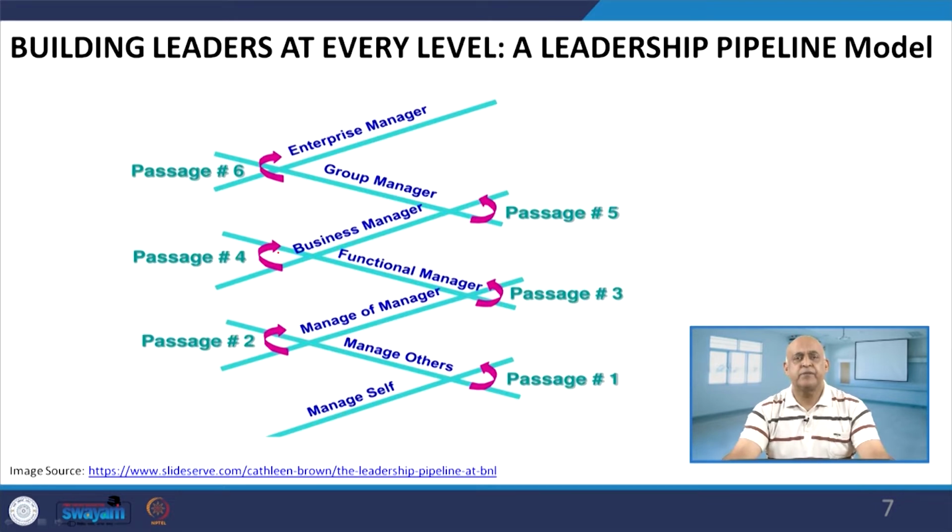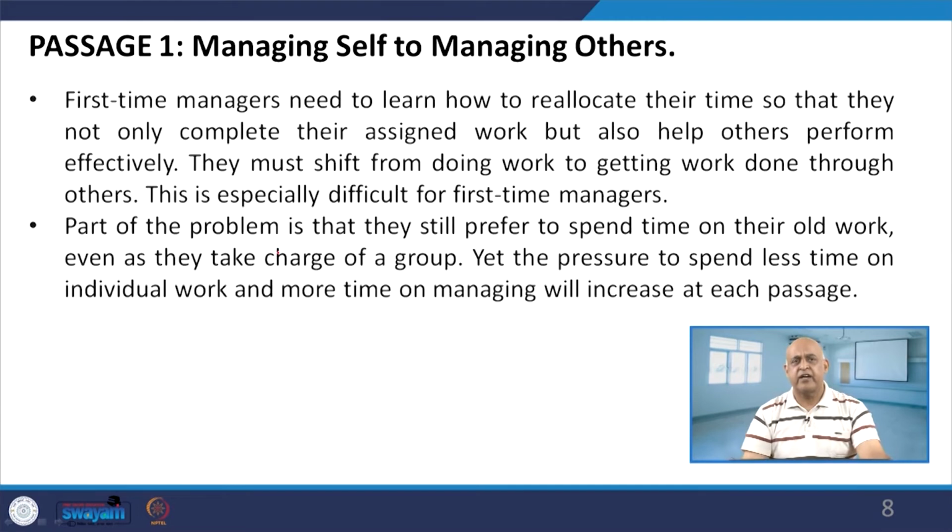All this will be possible only when you are developing the employee right from the beginning of joining the organization. When the employee joins at the beginning, then definitely he will be able to learn and understand the culture of the organization. When he learns and understands the culture of the organization, he will be able to move from managing the self to managing others. So first time managers need to learn how to reallocate their time, so that they not only complete their assigned work, but also help others to perform effectively.